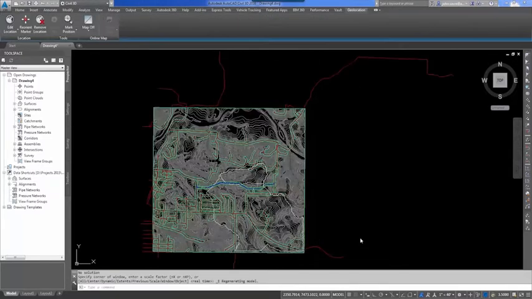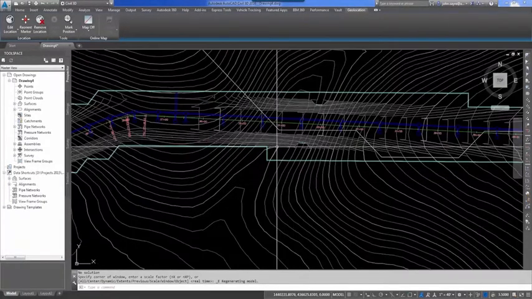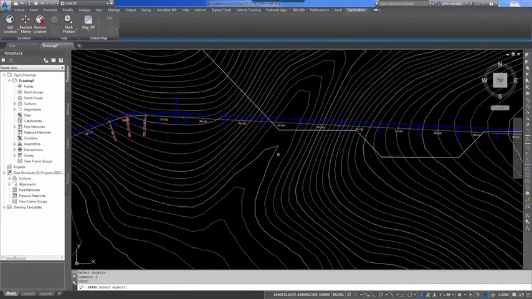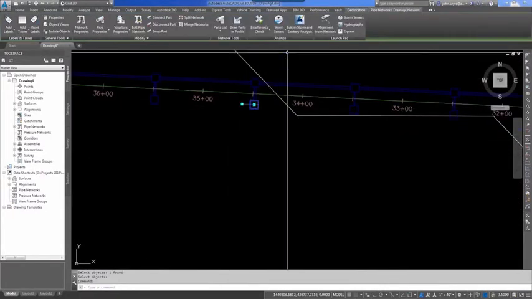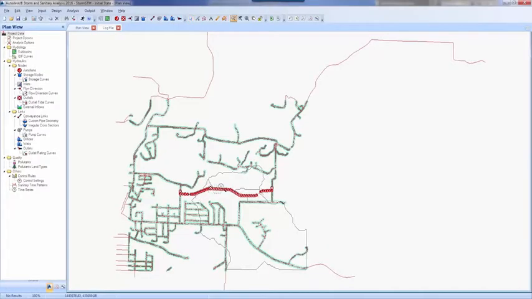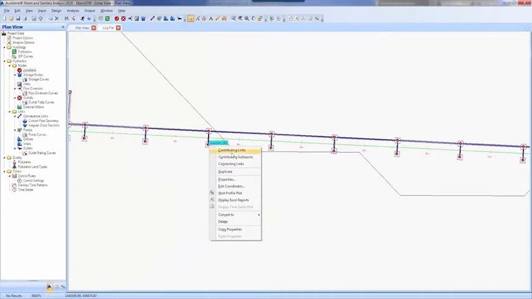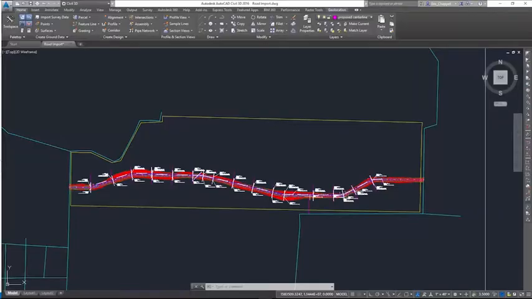As we zoom in, these pipes and structures have been imported as Civil 3D objects with their locations, elevations, and sizes reflected from Infraworks 360. We can take this design further by delving into storm and sanitary analysis and doing very detailed engineering analysis and design on the individual system components. We can progress from preliminary design to a very detailed design easily and without wasting time or effort.